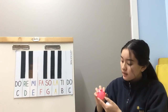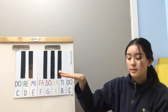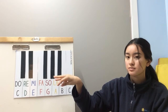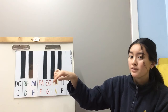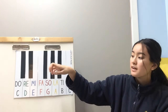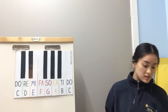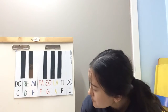This is how we play on the keyboard. So if we're playing on a piano or keyboard, our fingers need to be curved. They can't be playing flat, because then I can't move my fingers too much. We want it to be curved so we can all move our fingers all the way across the piano. And if we need to play fast, we can play very fast. And curving our fingers helps us to play faster because we have more room to move. All right.